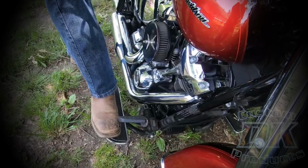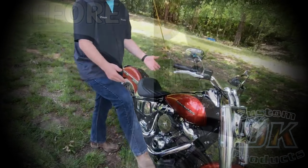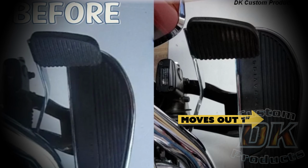So, you know, necessity breeds innovation. What we came out with is a floorboard relocation kit that moves the floorboards out an inch and forward, and that's how they should be. From the factory, I didn't lose virtually any lean angle. The floorboards are already high on the M8 Softail, so that's not a concern. Overall, it's just how they should be. Your feet should be in that position. And so that's floorboard relocation, number 1 thing I did.